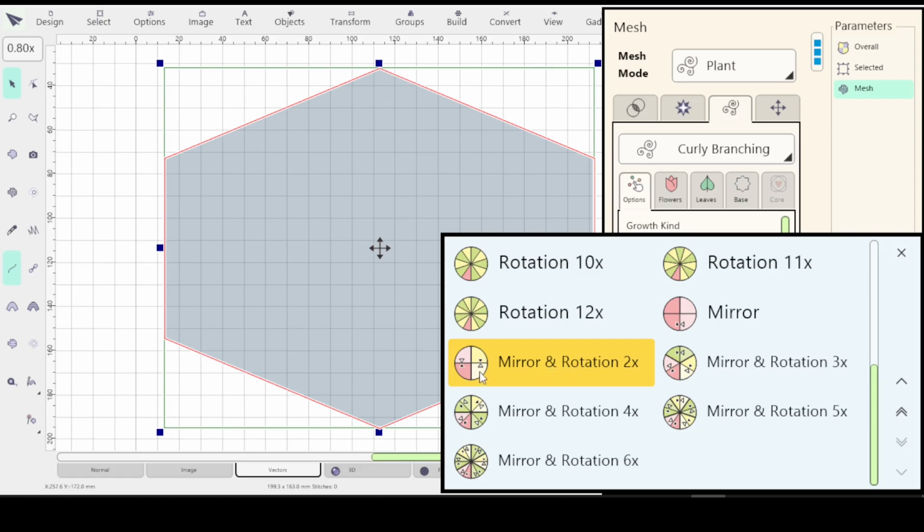Mirror and rotation, you'll see the dark pink, so the source sector, the default that Embird looks at on your vector object is the bottom left quadrant. So even though it's like a 2-time setting, it looks at just a quarter of your vector object. That's because it has 2 jobs, mirror and rotation.